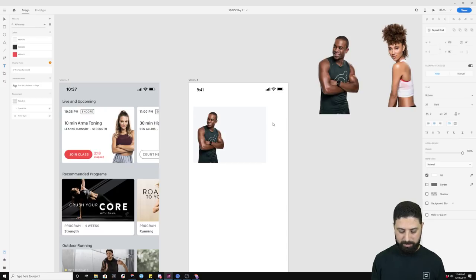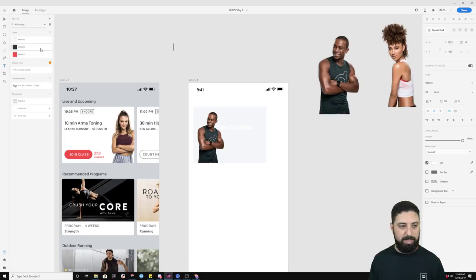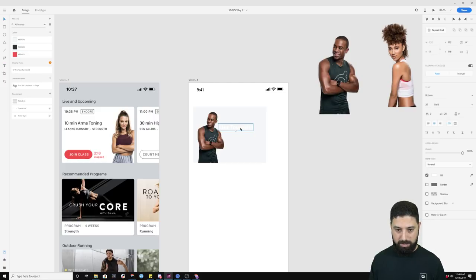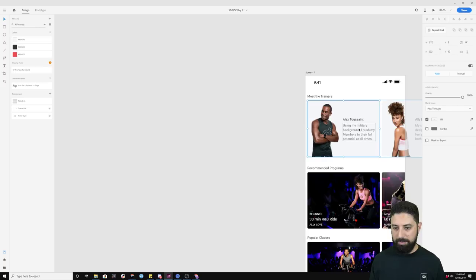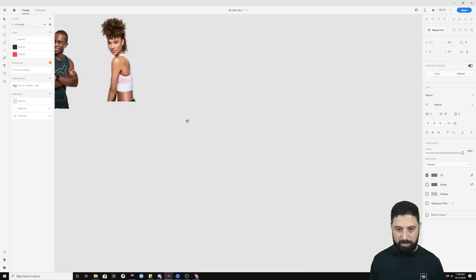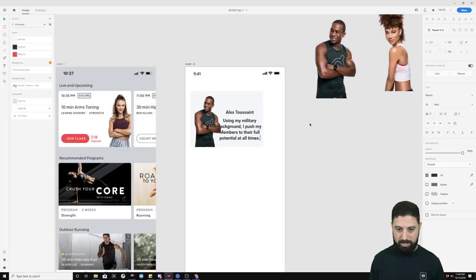Then what I'm going to do is set up, and Alex here is one of my favorite instructors. He's got an awesome kind of drill instructor type vibe. We're going to set that to that dark text. We're using Roboto. That's what I noticed that their typeface was. And let's bring this down to like 16 or something. And then from here, I'm gonna cheat and go to what I grabbed already. And we'll pull this in, make this regular. Let's drop this down a little bit.